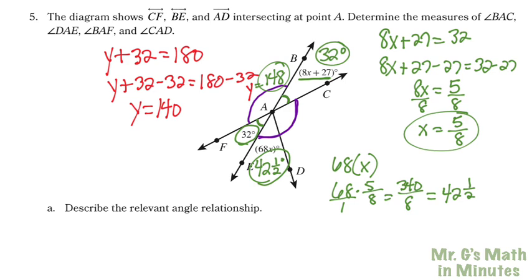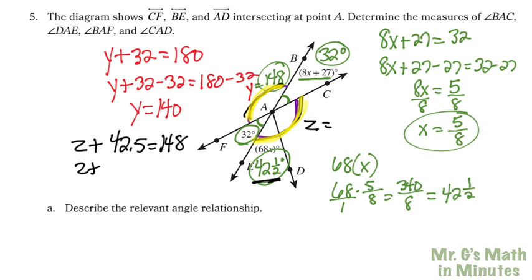which is angle CAD. CAD, like we said, this one is opposite this 148. So if I want to put another variable and use algebra, I can. I'll put a z right here. Z plus this 42.5, because we're looking at these two opposite angles being put together. So z plus 42.5 is going to be equal to its opposite angle here, which is 148.